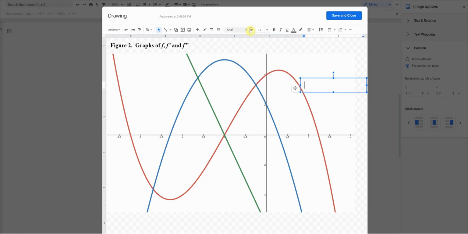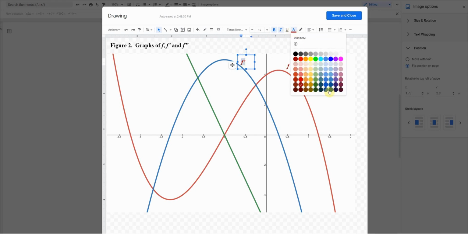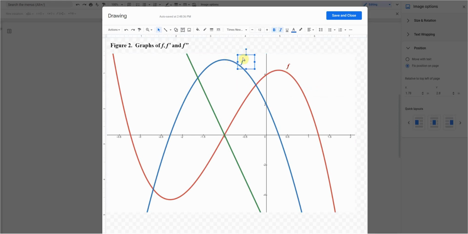Again, we want this to be the same formatting as before. So this was f prime that I had. So I put that little label there. I want to get the color to roughly match the same color as that of the graph. Move it up here so it's slightly more prominent, and then Control D on your keyboard lets you duplicate. This was F. This was F prime, and again, changing the color so that it matches as close as possible.